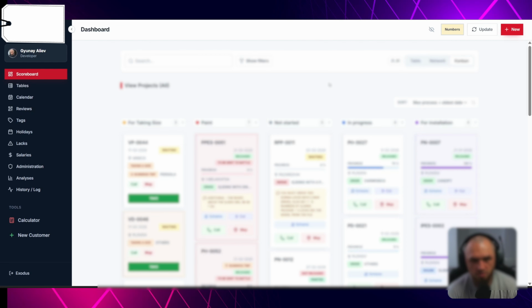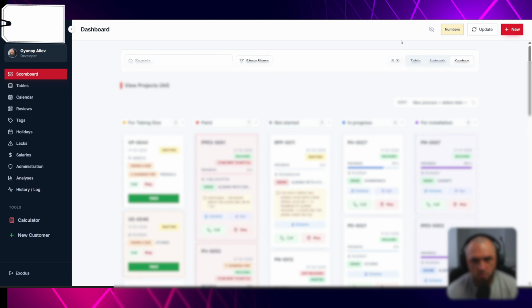So every worker, even if the boss is not there, can straight away click the max process and oldest date filter, and all of the oldest clients that have the maximum process of production come to the top. So if they have 1 or 2 steps left to finish and go for installation, the workers can know to produce these parts, and straight away they go to the last step where they wait for installation scheduling.